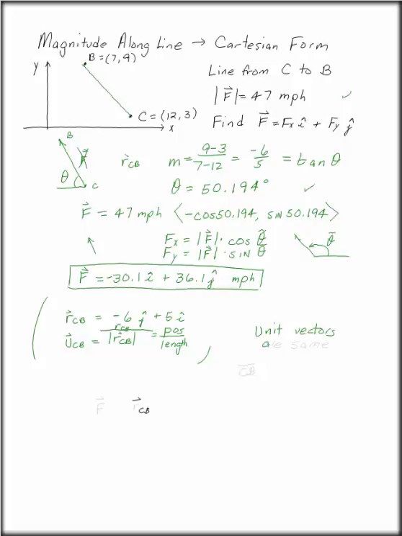What's different is the magnitudes. If you're dealing with the unit vector, the magnitude is 1. If you're dealing with a position vector, the magnitude is the length of the line, CB. If you're dealing with F, you were already given that the magnitude was 47 miles per hour. So try not to mix up F and the position vector from RCB.